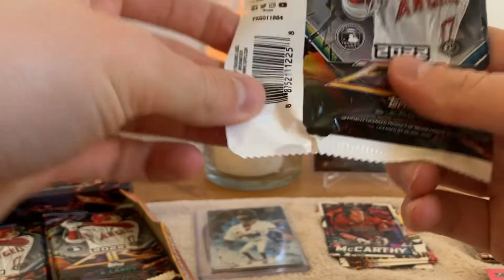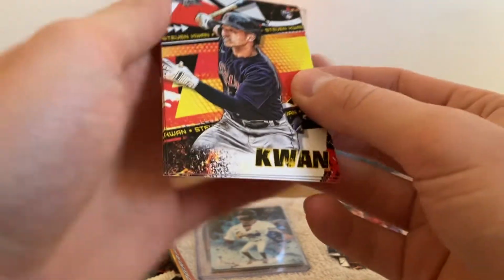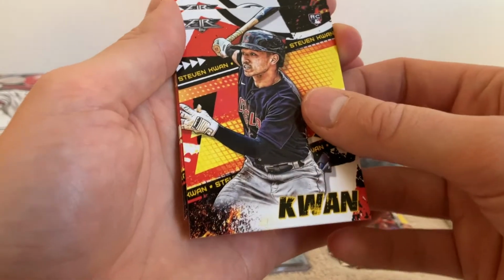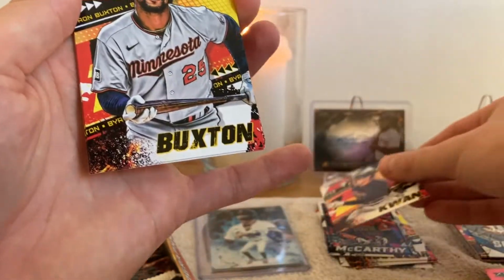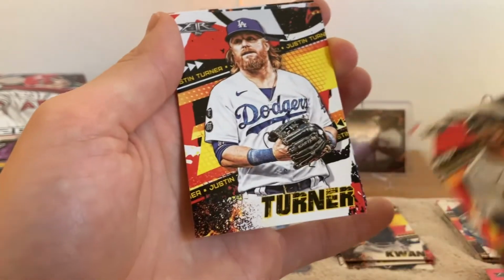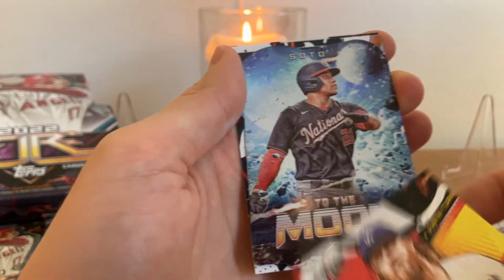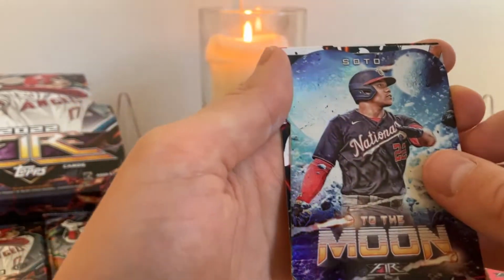Got the Piazza red. We haven't seen the number yet, but if you are just tuning in, Steven Kwan was pulled, and that Vlad Guerrero Jr. in the back. Buxton surgery. Can't talk about it. It's just too sad. Justin Turner. Here's another one of the die cuts. To the moon. Juan Soto.